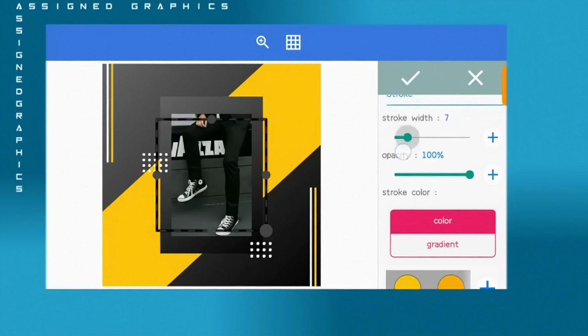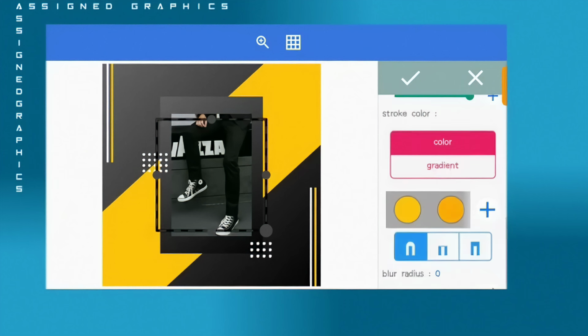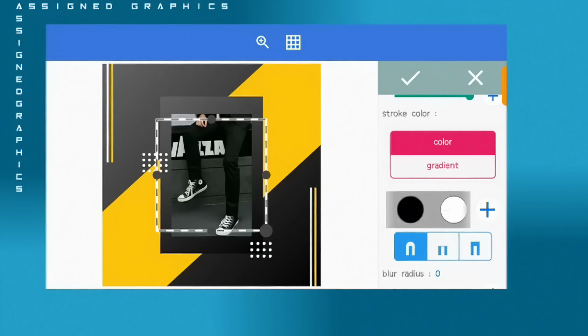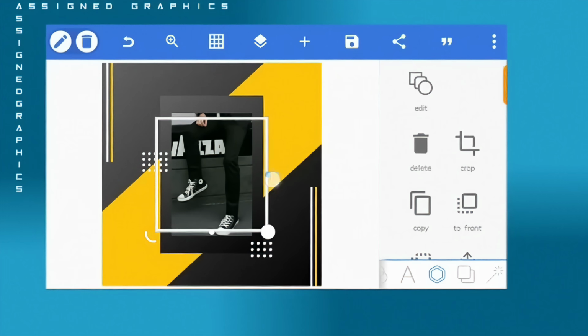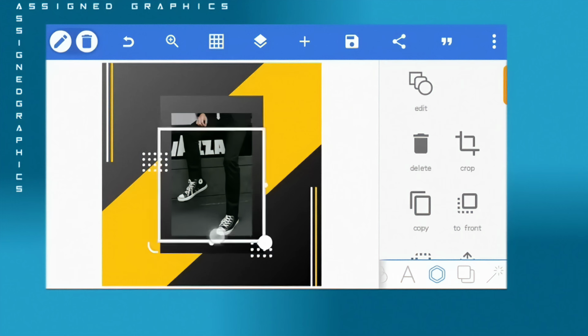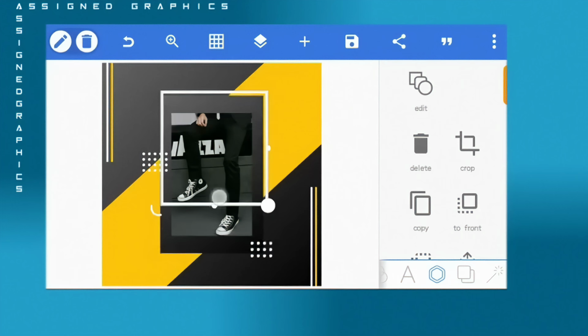So the next thing again, you go to shape, you insert a shape, you reduce the opacity. When you're setting the shape, you reduce the opacity to 0. Then you go to stroke, increase the stroke, and you okay it. Change the stroke color to a white color. I hope you follow that part there. After that, you make some adjustment to the shape.